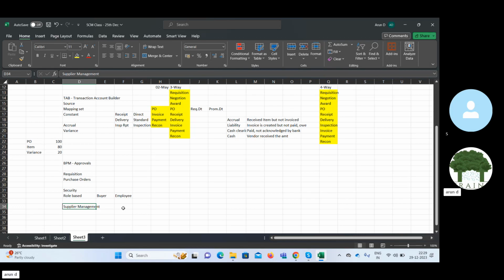The reason being, if I want to create the supplier, what would be my source transaction? It is always the requisition or the purchase order, which will be my source transaction. So either it could be the requisition or the purchase order. Who will create it? It will be created by the procurement executive or the buyer, basically the procurement agent. That is the reason this is brought under this particular module or offering called procurement. So this builds our procurement module as a whole.